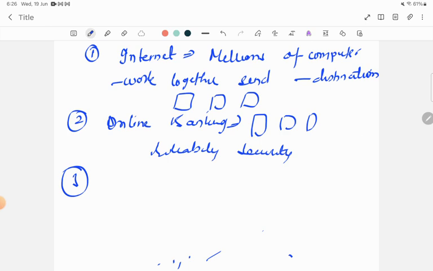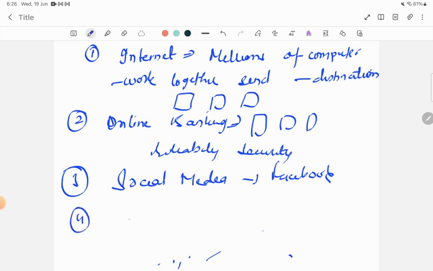The third massive application of distributed systems is social media. One example of this can be Facebook. The next example of a distributed system is the content delivery network. With this, when you watch a video online, download a file, or want any kind of information, it is going to deliver that content. So these are examples of distributed systems.